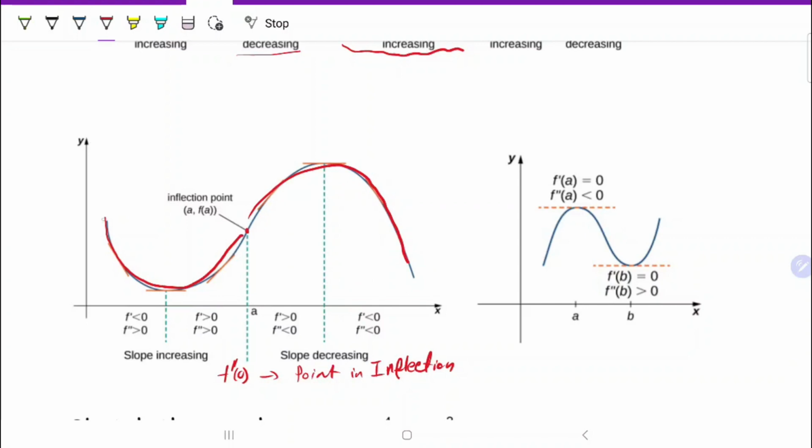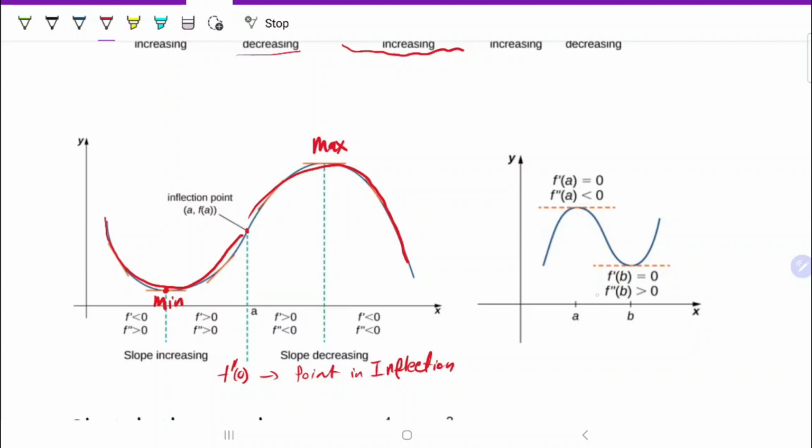Remember that to get to this turning point over here, for example, when the second derivative is positive, we will then have a local minimum. And where the second derivative is negative, we'll have a local maximum. So these are some of the important things that we need to know. And then in between the points of inflection, you'll find that a function increases and decreases depending on which type of turning point it comes from.